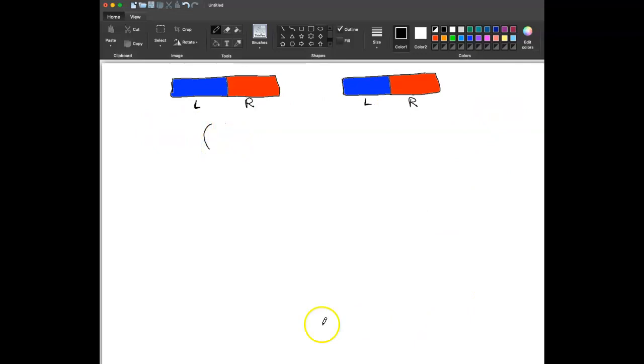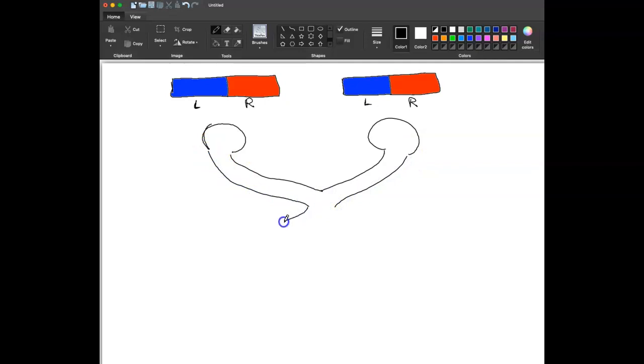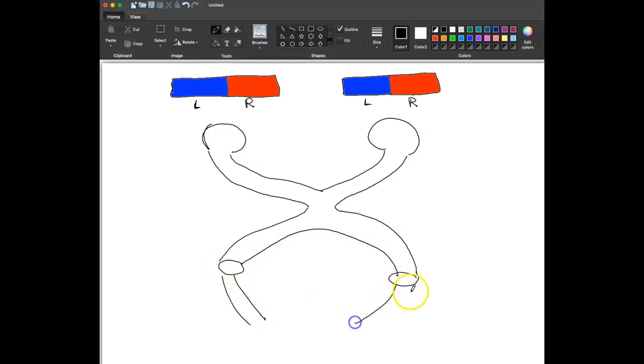And I'm in portrait mode right now, so I'm going to draw everything a little bit more squat than in real life. So you've got some squat eyeballs, and your visual pathway is going to be a little bit more squat compared to what you're going to see in your textbook, just so I don't run out of room before I get to some anatomy that I need to illustrate. And we're going to go all the way back to the right and left occipital lobe, which I'm not going to enter just yet.